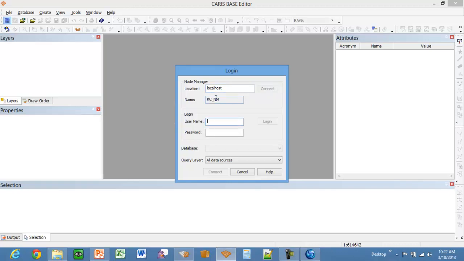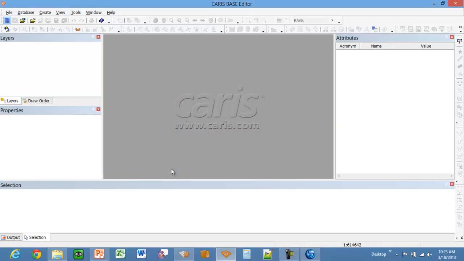Well, that sounds good, and I think this would be a good time for us to do a quick demo here, showing people what it looks like when we interact with the database. So what I'm doing here is I'm going to connect to this training database, and you'll see there's this query layer, and the query that I have made is called all data sources. So that's basically going to show me everything in the database.